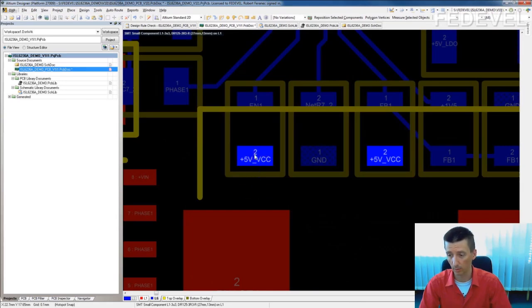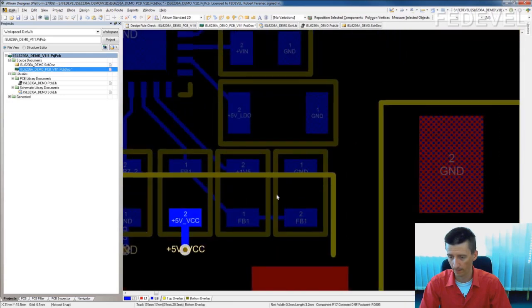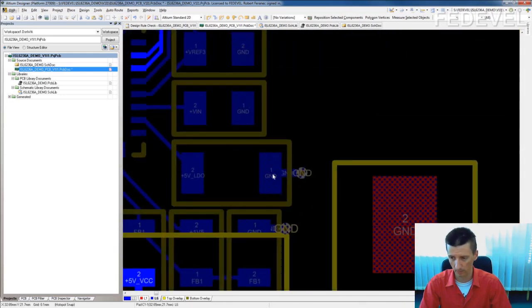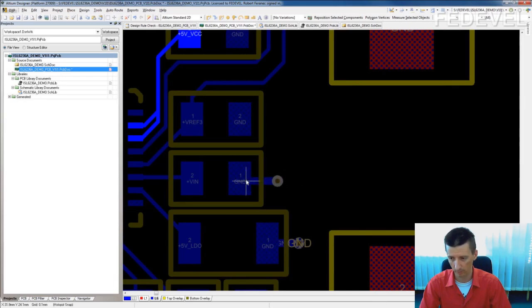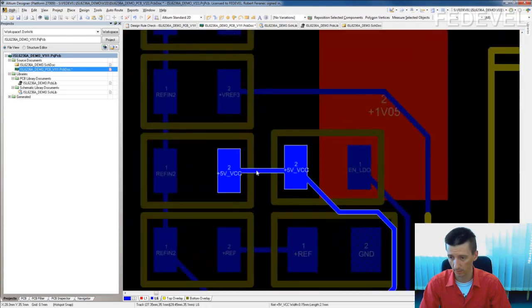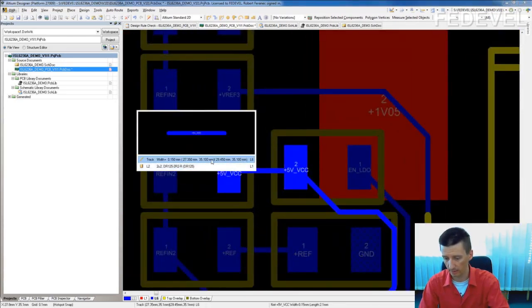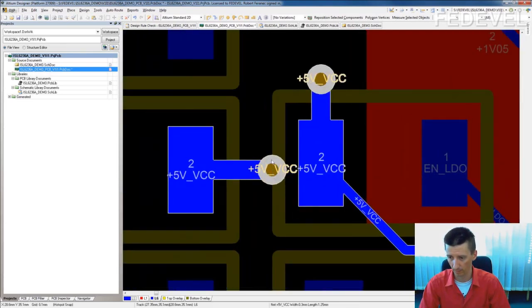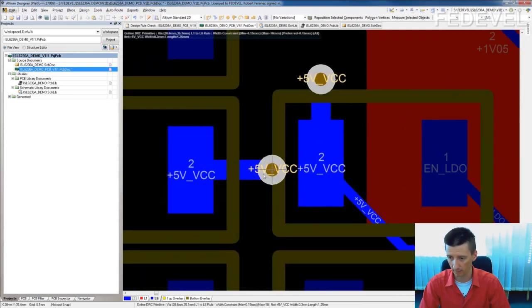Space bar to rotate. This one we can delete, press delete. Can make it even smaller.